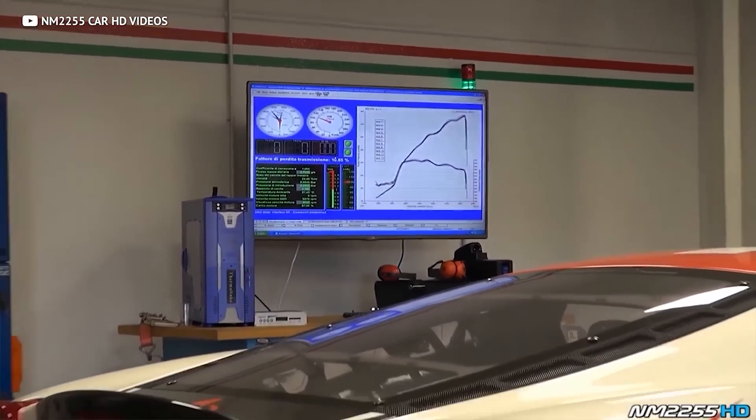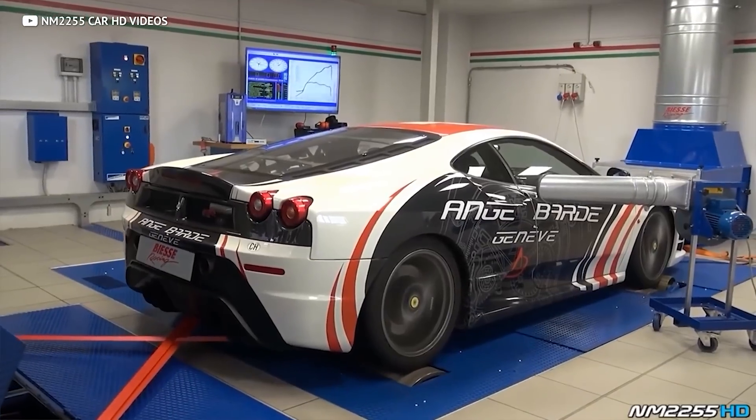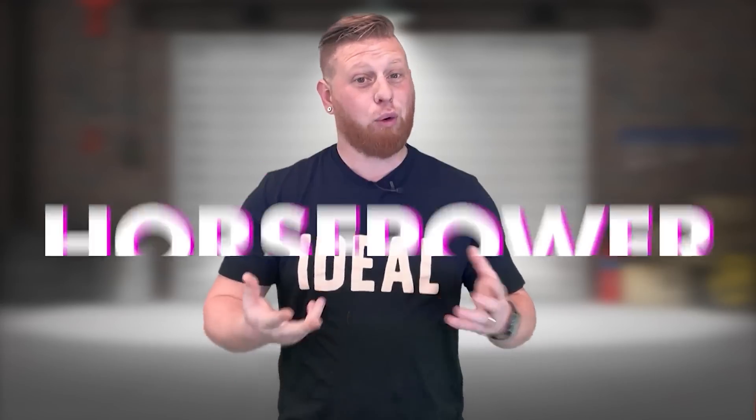That's just when the math comes together and essentially gets us pretty close to a one-to-one ratio at the wheels. It's a combination of gearing, which is why on a dyno we run cars in third, fourth, and sometimes fifth gear — whichever one gets the wheel and engine RPM to match as closely as possible. Gearing, torque, and horsepower together all make a difference with the acceleration and top speed of your car. So let's take this into the real world.